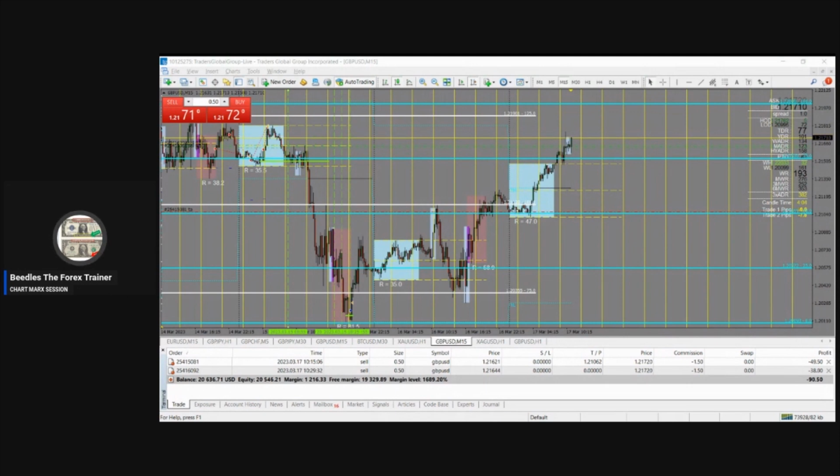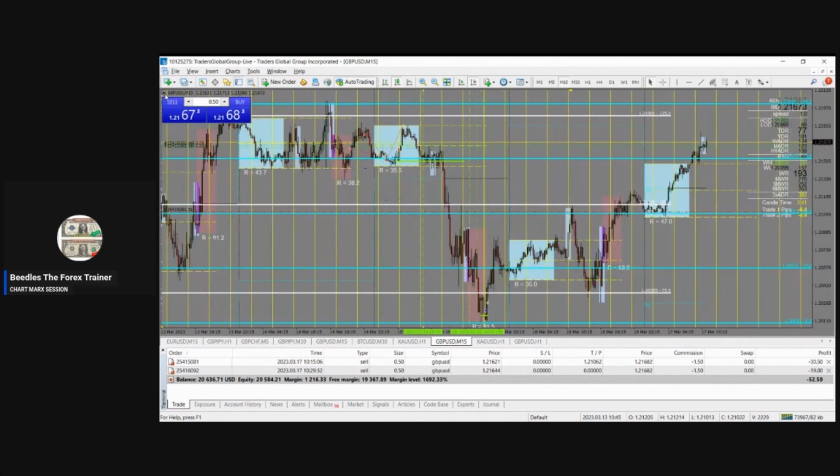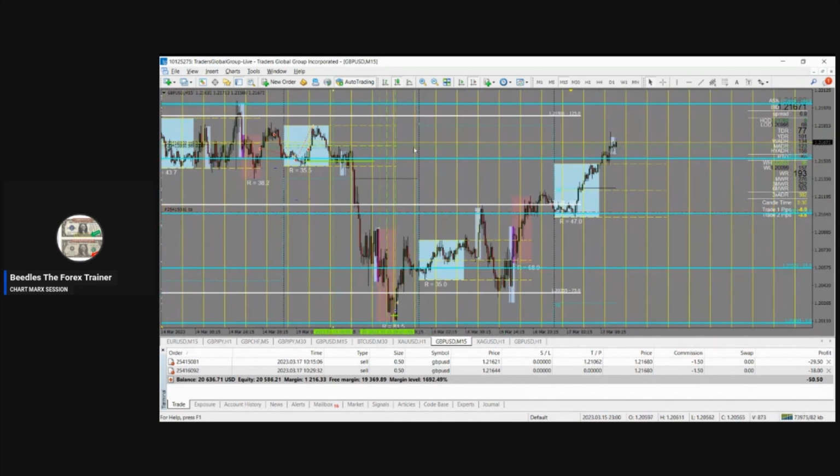All right, wealthy, healthy, happy people. Good morning, good morning, good morning. Time now is Friday, March 17th, 4 a.m., post London. And we are currently in the chart marks. And I am currently live in a trade right now. What I am currently looking at is the pound USD, and we are currently at a level of what appears to be resistance.